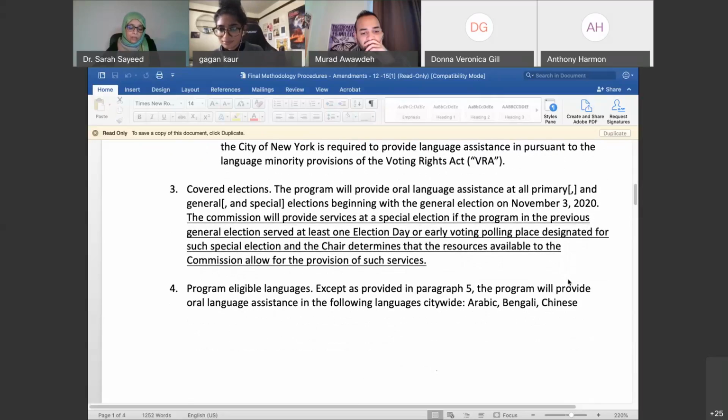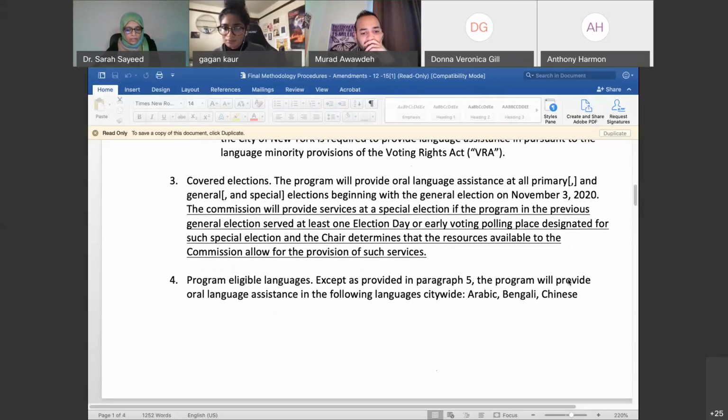The other challenge is the implementation. As Guggen pointed out, there are some scenarios that we want to be explicit to solve for going forward. One is the methodology locks us into providing services on the last weekend of early voting, and maybe we want to think about moving those days, right? So we could switch to the first weekend as opposed to the last weekend. I believe in November's election, the last weekend was more utilized than the first, but nonetheless, that's an area we might want more flexibility in.